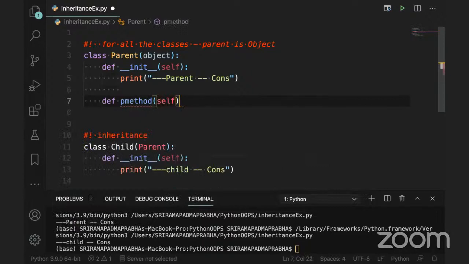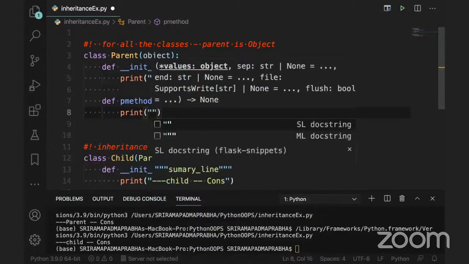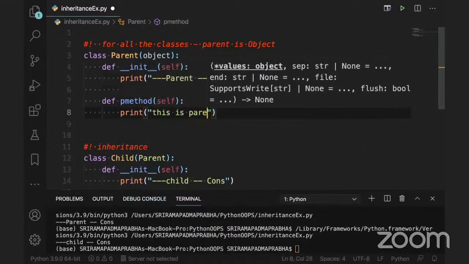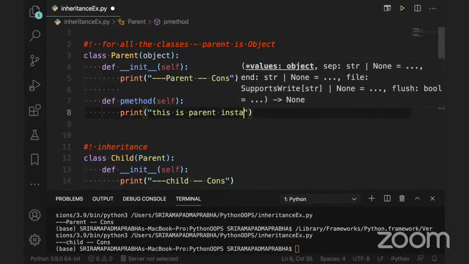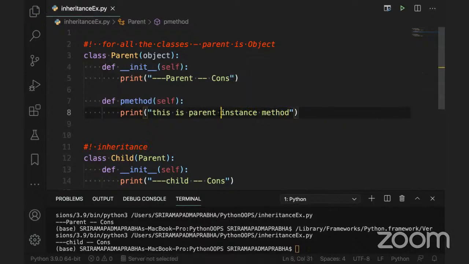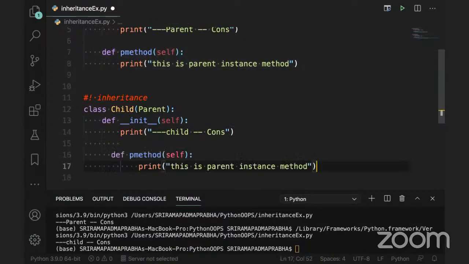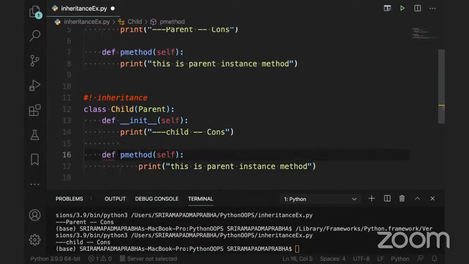There I will write the self keyword, put a print statement, and say this is a parent instance method. In similar fashion, I will write the child method inside this. Instead of the P method, I will say C method, and I will put here that it is a child instance method.